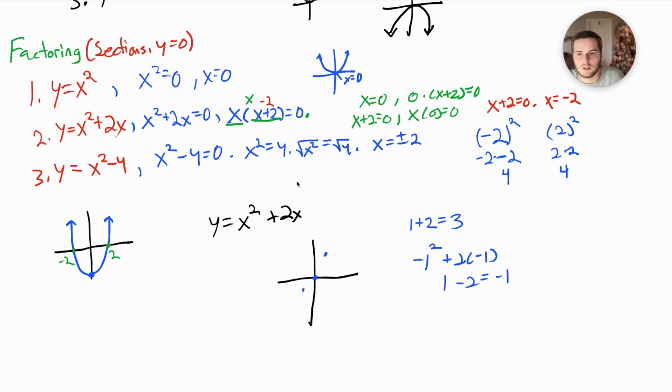And now we know that the other answer is x equals 2 up here. Sorry if I'm jumping around a bit. Well, the other answer is x equals negative 2. So let's plug in negative 2 into it. Negative 2 squared plus 2 times negative 2, which is 4 minus 4, which equals 0, which makes sense. So we know that x equals negative 2 is at 0.